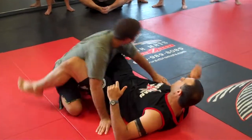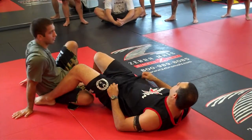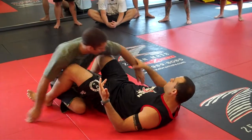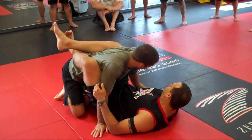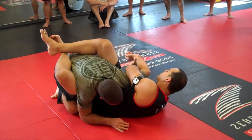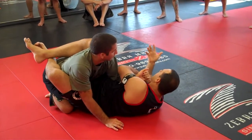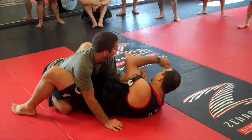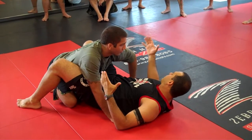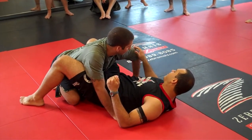One, two, three — and then keep doing that for two minutes. You're teaching the proper way to move. Don't forget the thumb. My explanation is pretty simple: if he extends his arm and starts twisting it, I have to let go because I'm going to jam my thumb. The experts in self-defense will tell you about the thumb lock. That's why we protect the thumb — not having the thumb locked. So let's go.